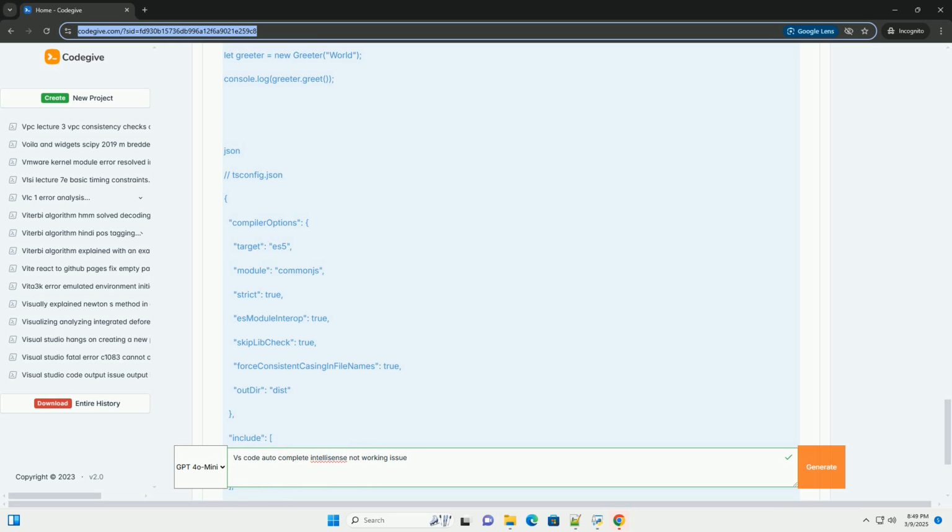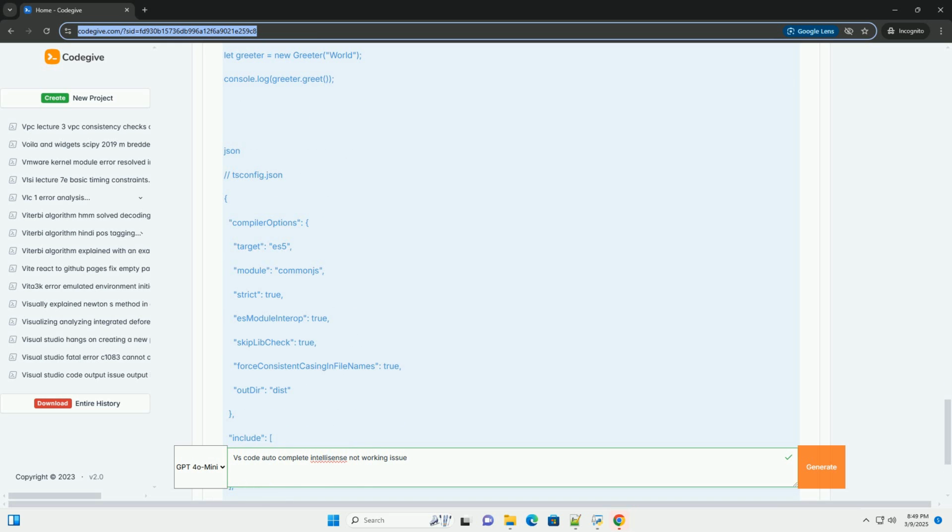5. Large projects and excluded files. Problem: in very large projects, the language server might struggle to analyze all the files, especially if certain files are irrelevant to your current work. Solution: 1. Exclude files and folders. Use the files.exclude and search.exclude settings in settings.json to exclude unnecessary files and folders from the language server's analysis. This can significantly improve performance.